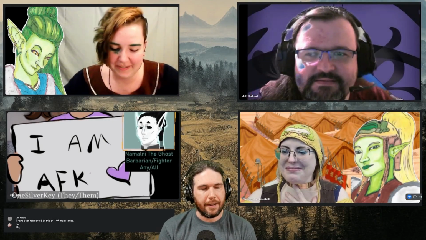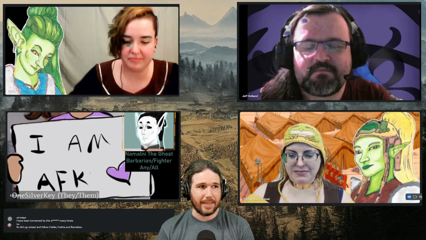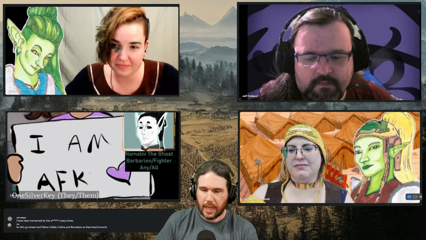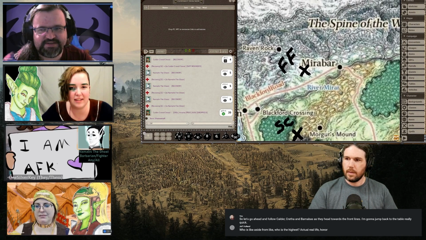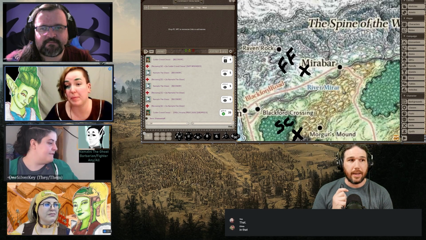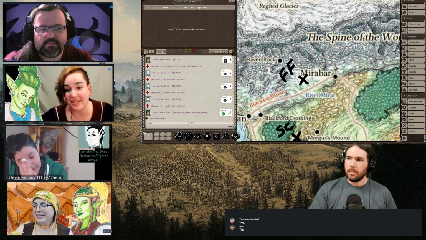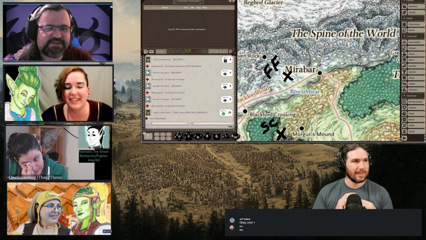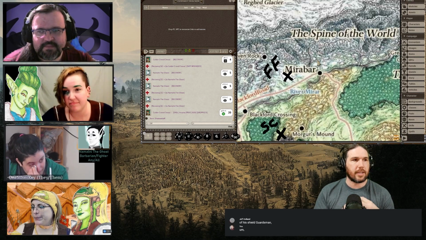So let's go ahead and follow Calder, Kreatha, and Barnabas as they head towards the front lines. I'm going to jump back to the table really quick. Aside from, like, who is the highest actual real-life armored person? Who is the tankiest thing we have? In that group, it would be Barnabas. In your group, it would be Barnabas, yes. The real Barnabas. So, is Barnabas coming with any of his shield guardsmen? That depends on how you're going.